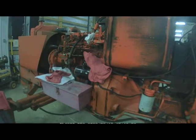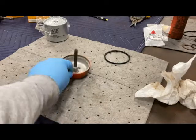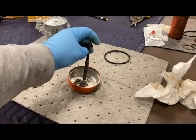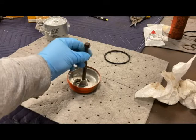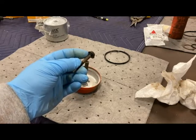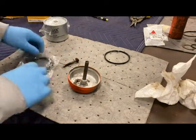I want to take just a second to go over the fuel filter assembly to show you how that housing is configured. You've got a bowl down here at the bottom, and then this bolt goes through the top of the housing that's still on the tractor and threads into this. The filter is in between, and as you tighten it up it seals everything up. It's important that each time you replace your filter, there's a little o-ring on this bolt that is supplied in your filter kit — you need to replace that. And on the bottom of the housing there's another o-ring that needs to be replaced as well.